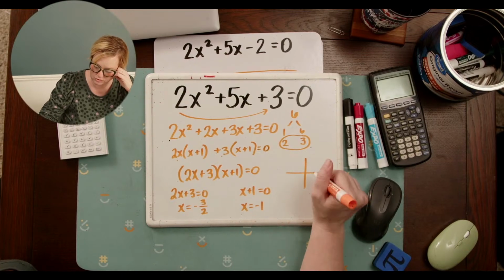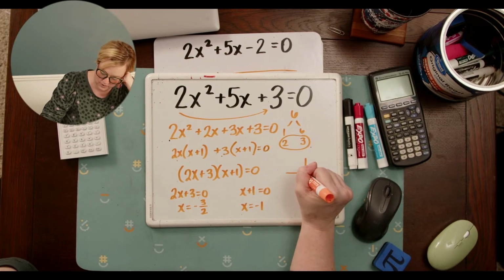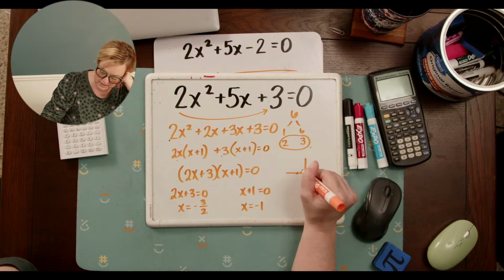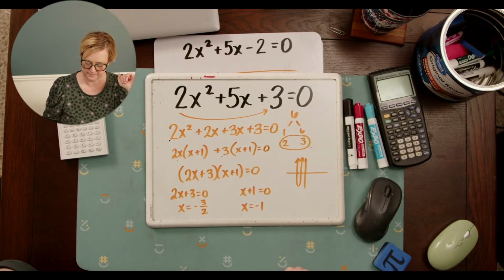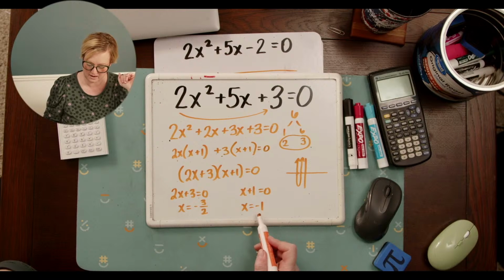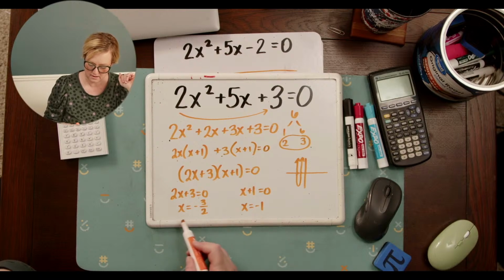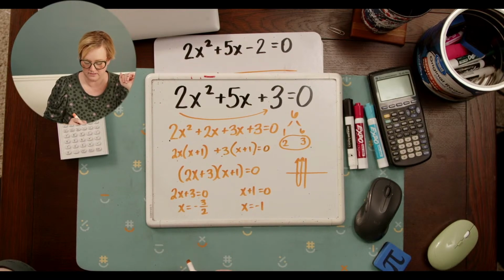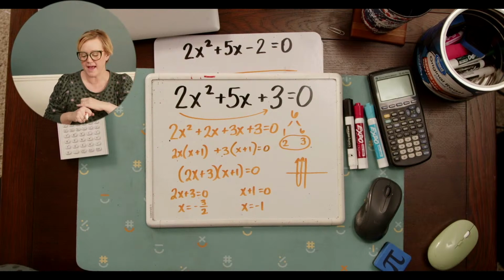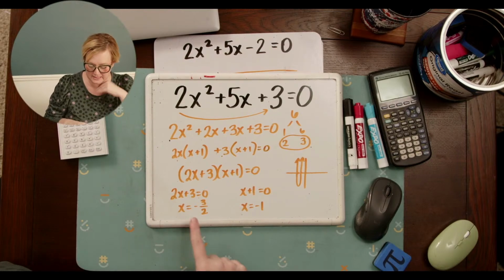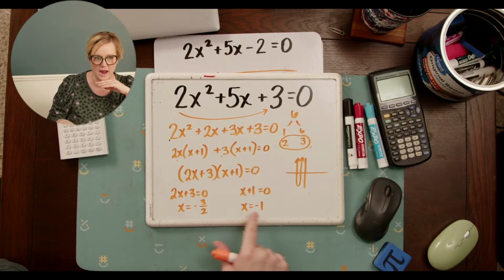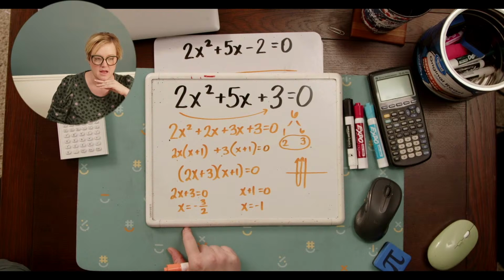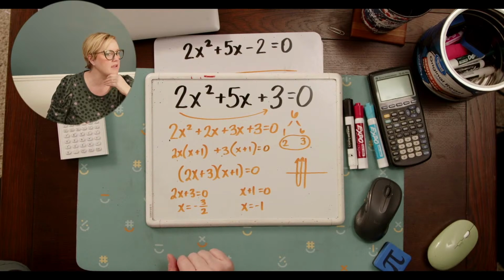So that means that my quadratic is going to cross at, let's see, these are going to be very close together. It would be something like this. Very close together because we've got it at x equals negative 1 and x equals negative 3/2. So that's what it means to be factorable, that it's going to lead to these nice real and rational numbers.